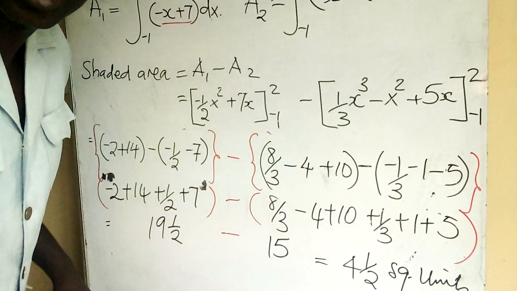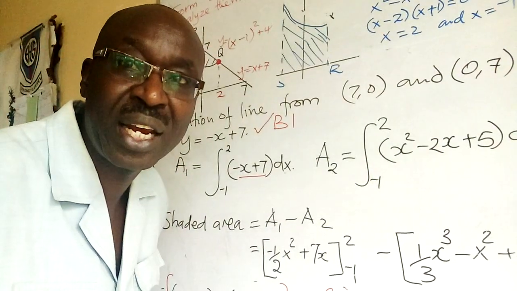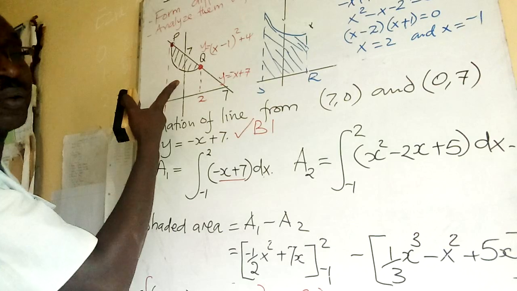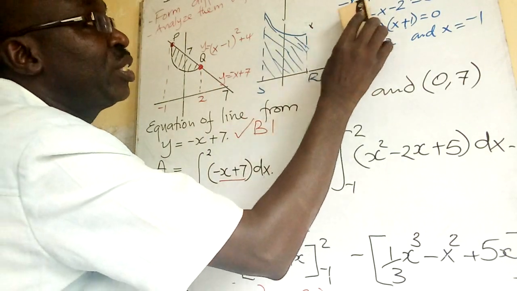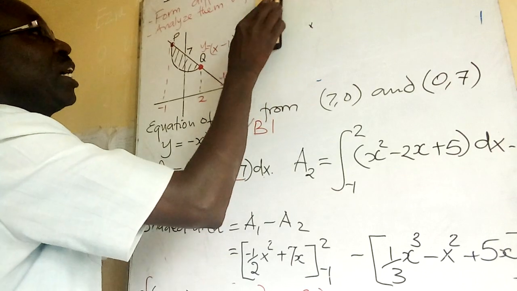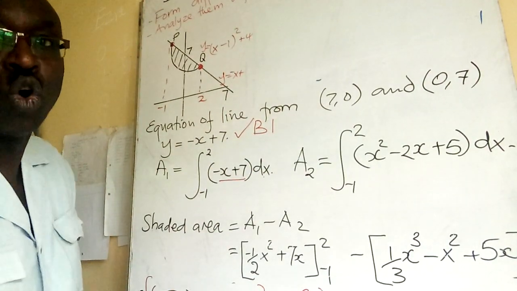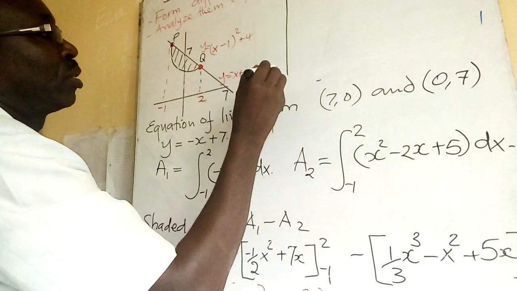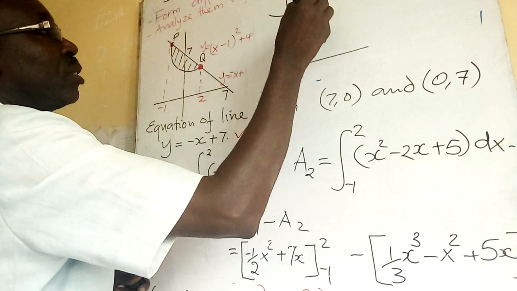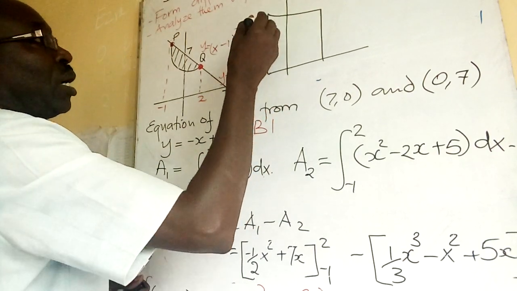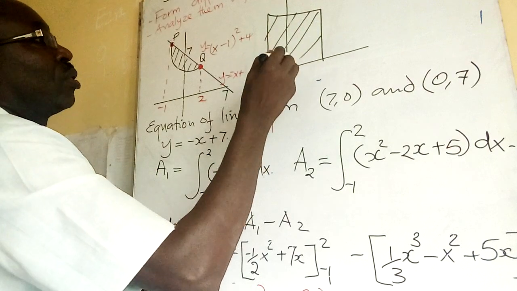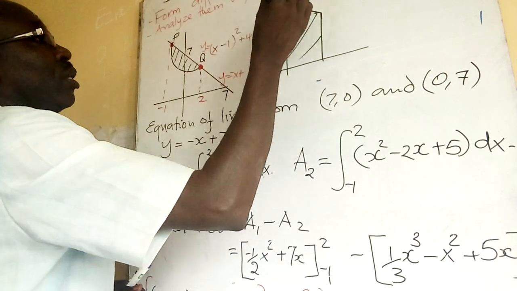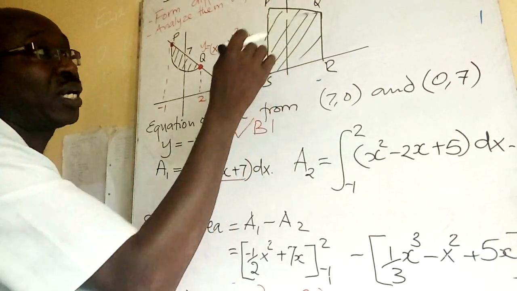This work can easily be done. But what I want you to get here, I again rub because this part I didn't want it. How did I start as I conclude? The whole region. So check. The whole region. I took it like that. I got the whole region. The whole region. P, Q, R, S. I got the whole of that.